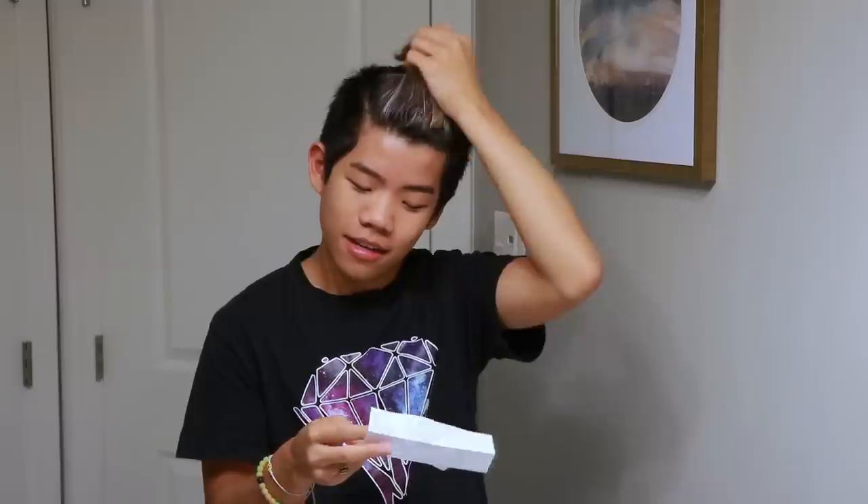Strand test? Yeah, we don't have time for that. My hair is pre-lightened to a pale yellow — actually it's both purple and pale yellow because my hair has been going through some things. It's been dyed four times and it feels like shit, basically. The instructions say mix two ounces of dye with two ounces of developer, but I don't know how much one ounce is, so we're just gonna get started.